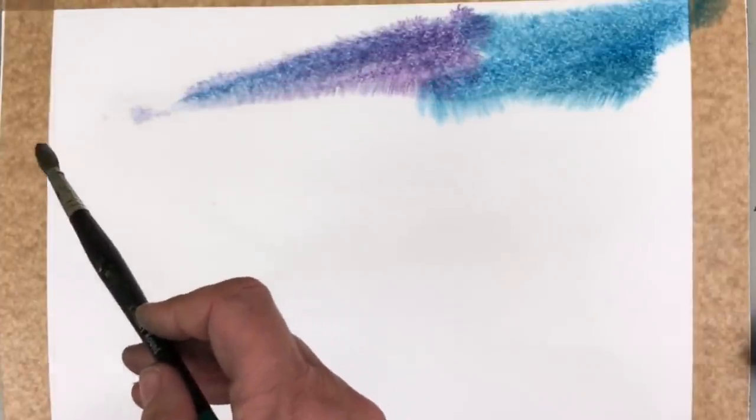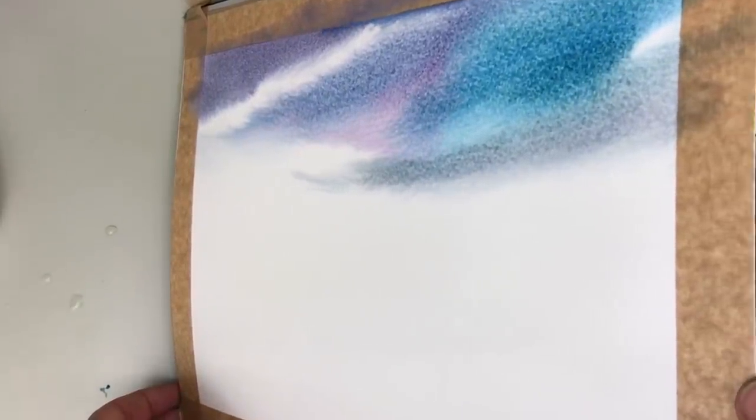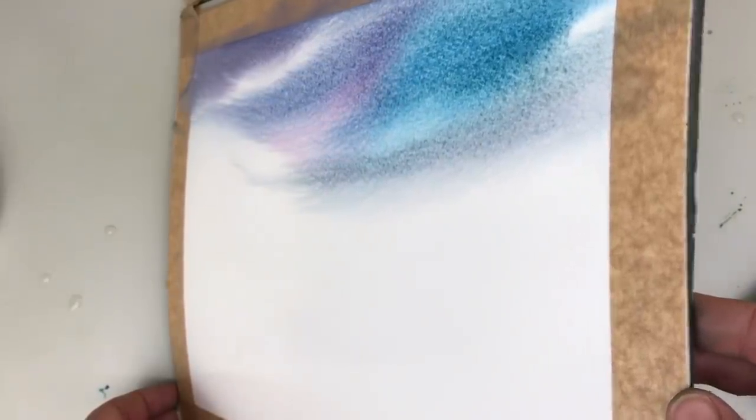I've added a tiny touch of pink to that colour just to make a lovely purple shade. I'm using a size 10 sable brush and I'm just tilting that to the left, letting it all run down. Don't be afraid to tilt — get the paint moving, especially wet on wet. Watercolour does such magical things when you do some tilting. If your paint isn't moving, it's because it's not wet enough. A good tip is to get a little spritzer bottle and just give it a fine mist spray and it should get the paint moving again.